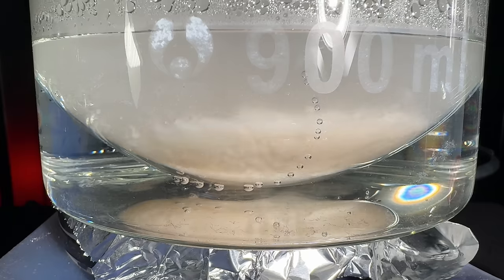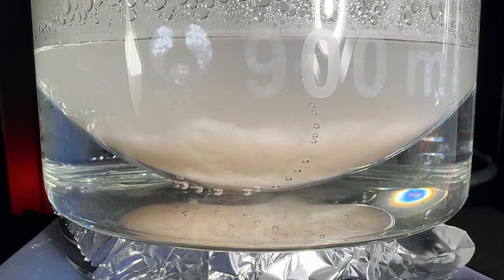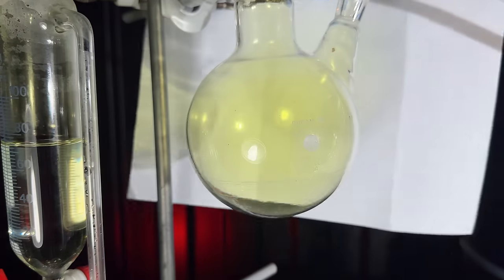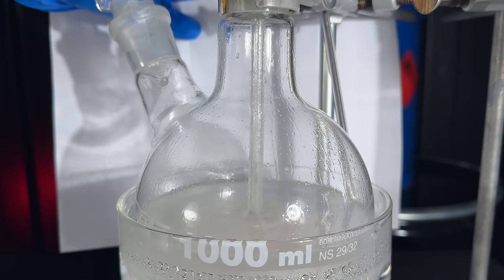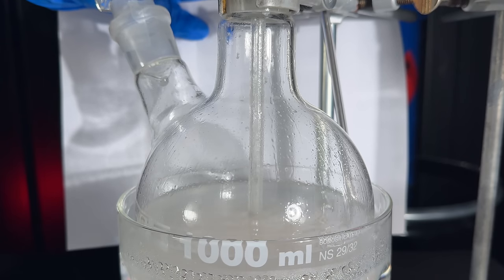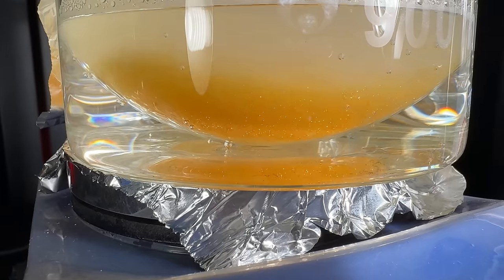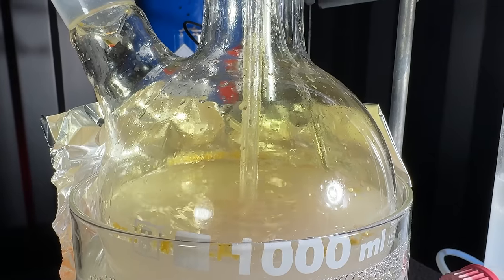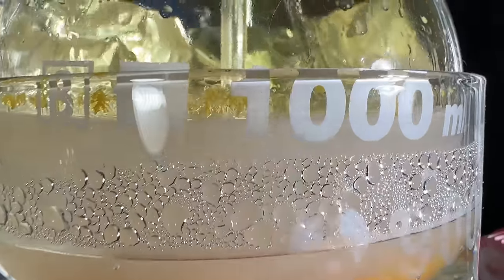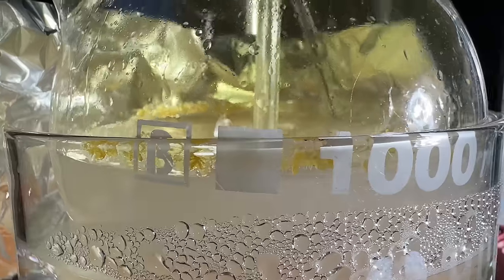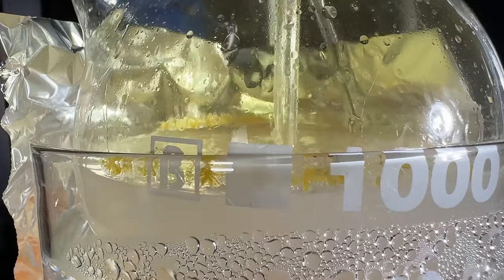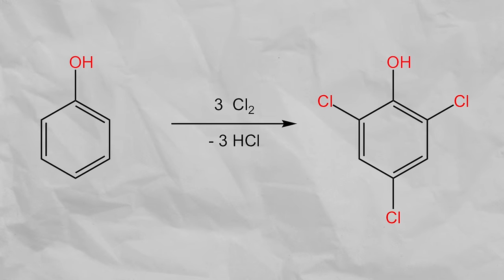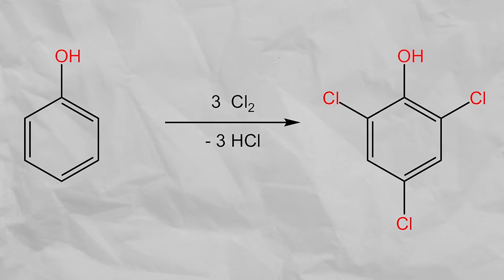It was relatively boring and there was no noticeable change. I raised the temp to 70 degrees Celsius. At this temperature, even most of the chlorinated phenol should stay liquid and this is important. I could observe that all of the chlorine was used up in the beginning of the reaction. However, as the reaction proceeded, I got color in the reaction flask and even those nice little crystals growing on the wall of the flask. This is already trichlorophenol. In this reaction phenol reacts with chlorine to form hydrochloric acid and mainly 2,4,6-trichlorophenol.